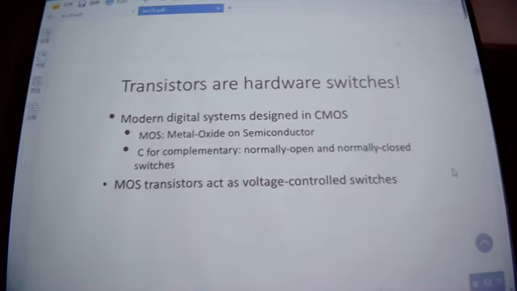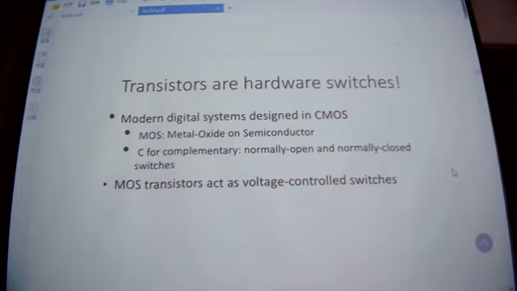Transistors are hardware switches. We can find modern digital systems are designed in CMOS. MOS is metal oxide semiconductor. C is for complementary: normally open and normally closed switches.